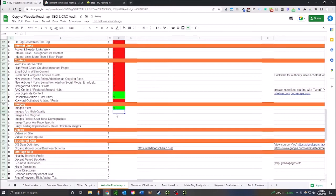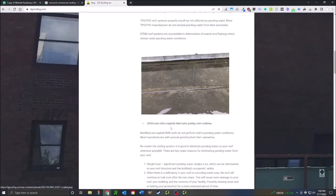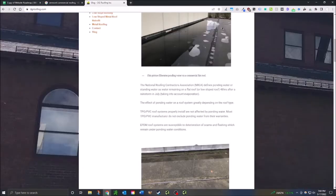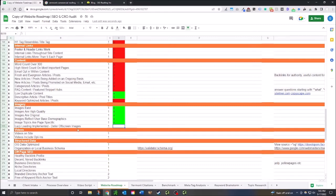So, I mean, yes and no. I'm just going to say for these main banner images, they're good. The other images are, you know, for someone who doesn't really know much about roofing, I mean, maybe people who are ordering roofing know more about roofing than I do, and they know what they're looking at here, but I would suggest looking into getting some new imagery, but it definitely reflects what you're doing. It's definitely page specific. I don't believe I saw any lazy loading, but that's okay because your site speed is already A.